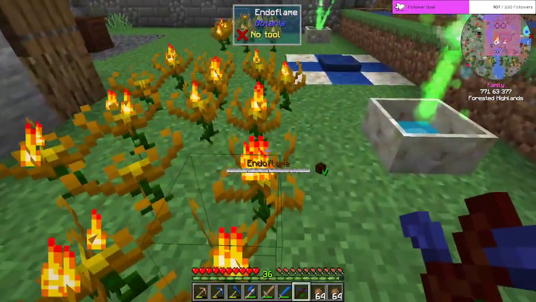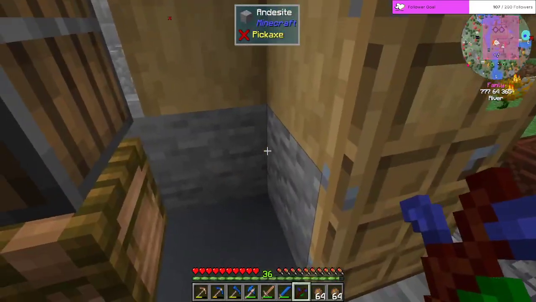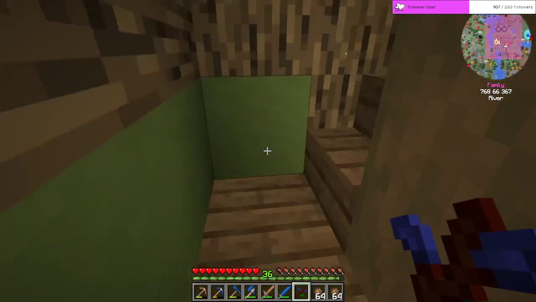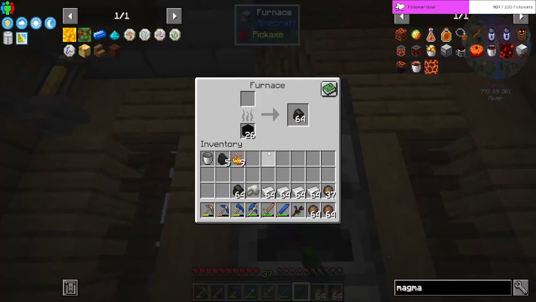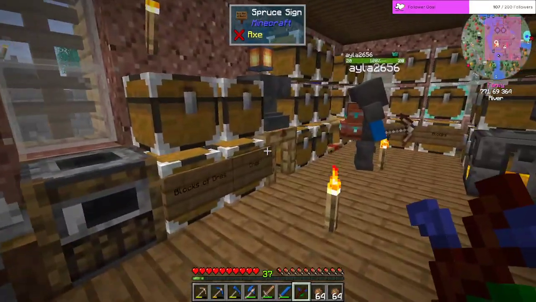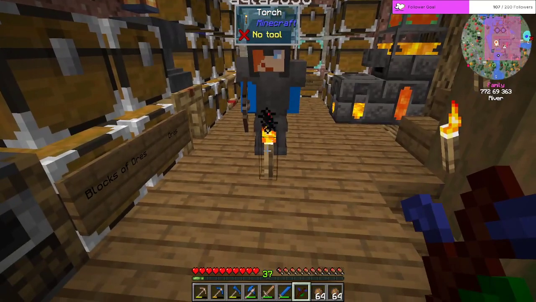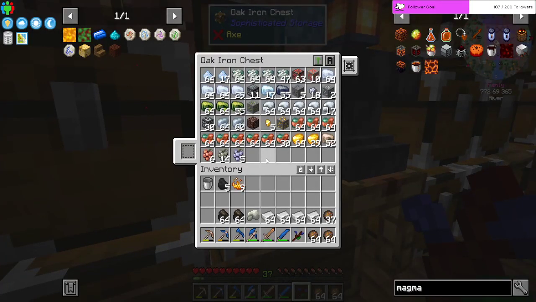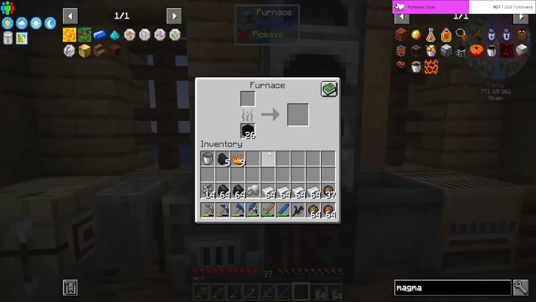There's 14 nickel ore berries that you just have to smelt. They're in this top chest here. And if there's nickel ore berries, that means there is nickel ore here. I think it needs a dark place, but I'm not 100% sure. But place those somewhere. Where is those? They're in the top chest here.